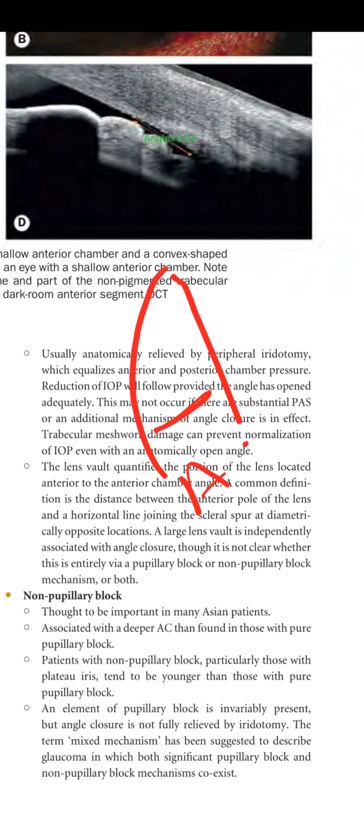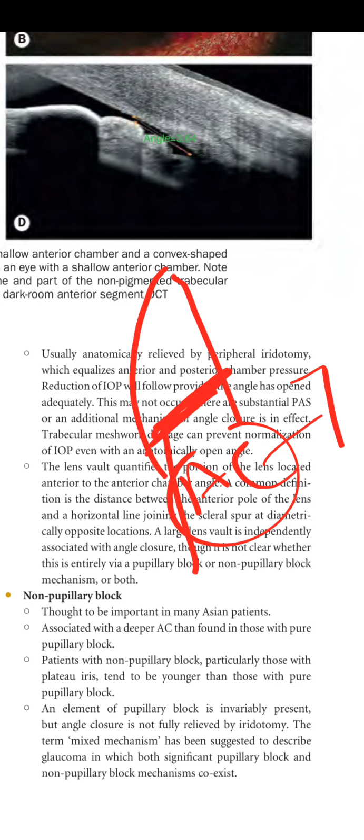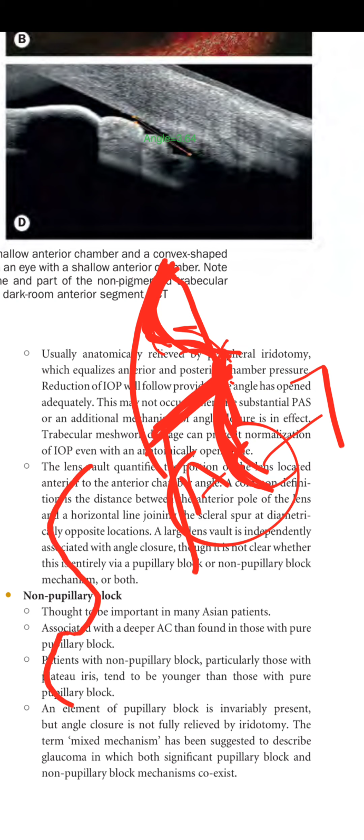So basically, the writer is trying to say that in this case the AC depth is usually deep. Deep means there is a significant distance between the cornea and the iris, but the angles are usually closed. So what is the mechanism that is causing the angle closure? It is basically the iris configuration, like a plateau iris. Normally the iris is almost straight, but in a plateau iris it will have this shape: anterior bowing, then deep at the pupillary side.